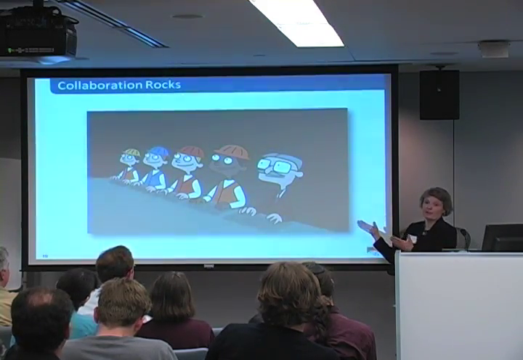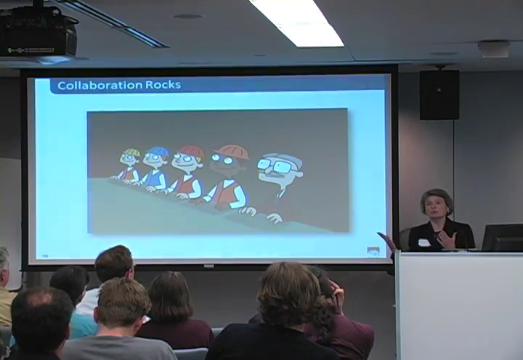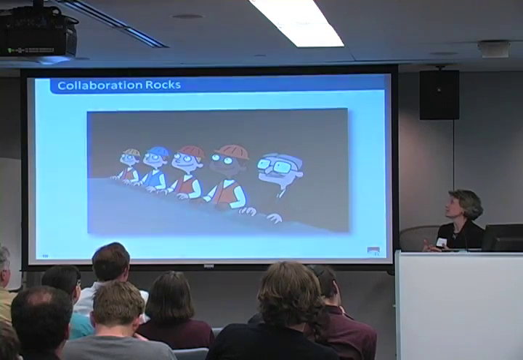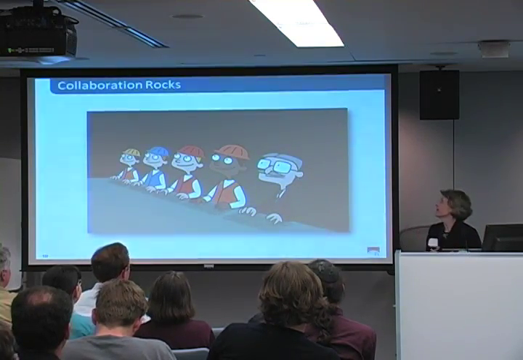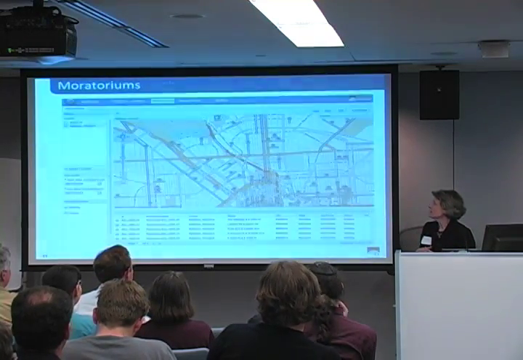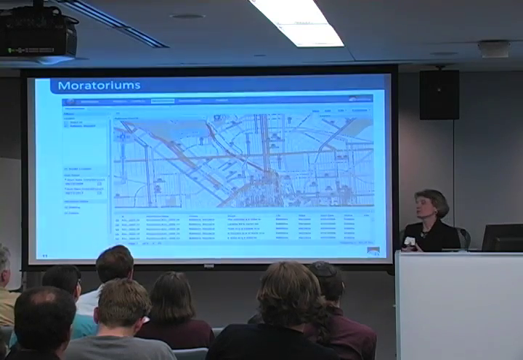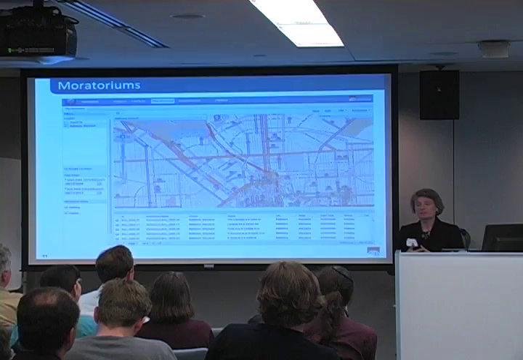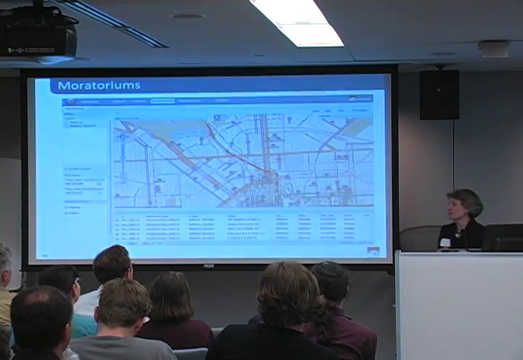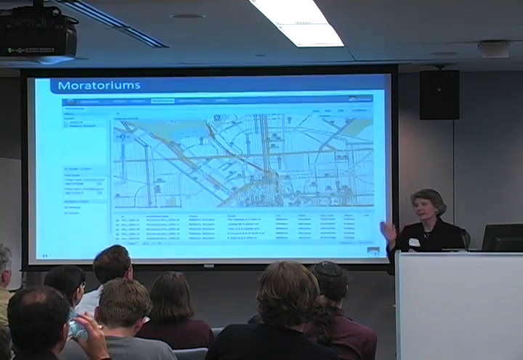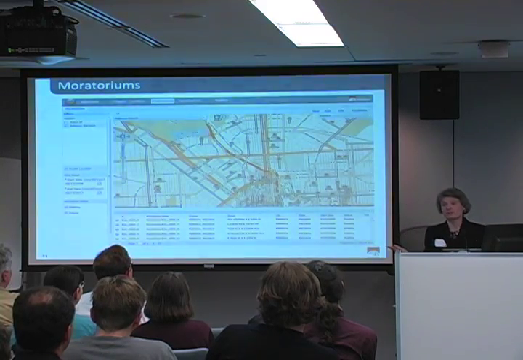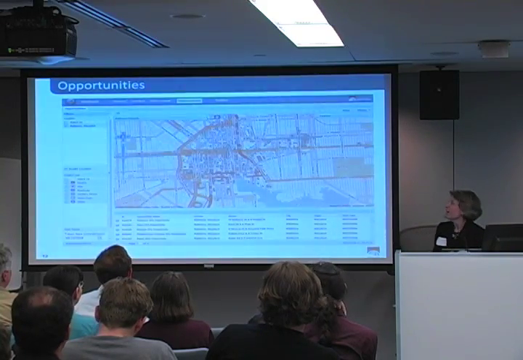So here's the happy part of the cartoon. People are starting to get the information that they need, and they're starting to be able to collaborate. So collaboration rocks, basically. The kinds of benefits you can see, here's another use for the application. It's for tracking moratoriums. A moratorium is something the city does to try to get control of its streets and say, look, we just paved, no more digging on the street for 5 years. Unfortunately, they're not very good about distributing this information to other stakeholders.